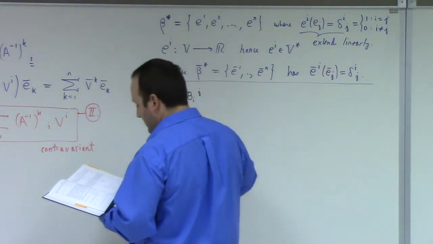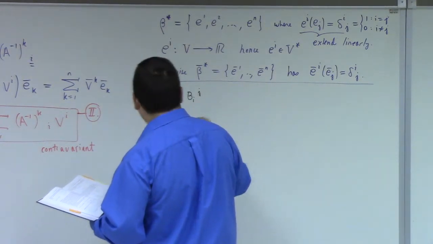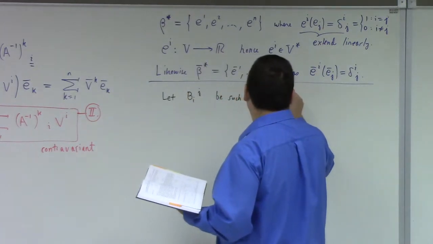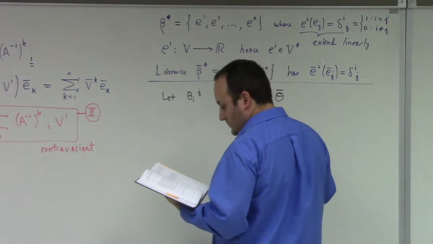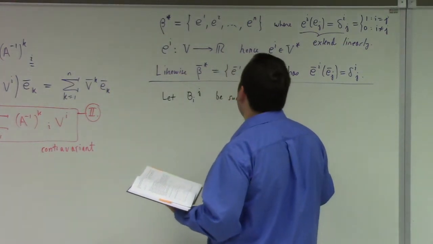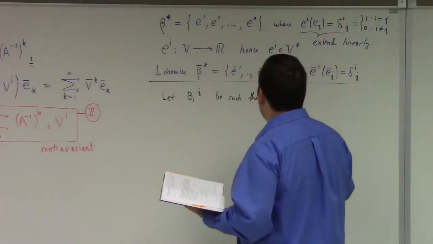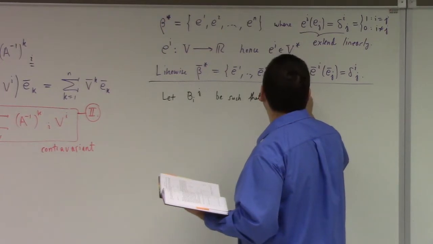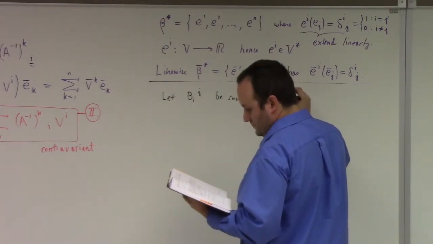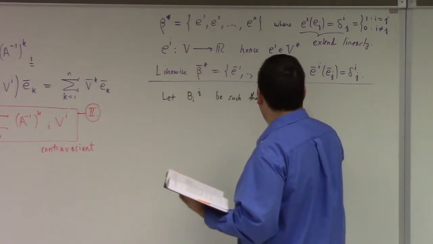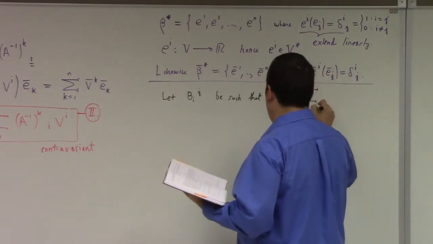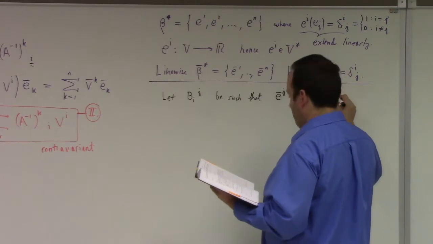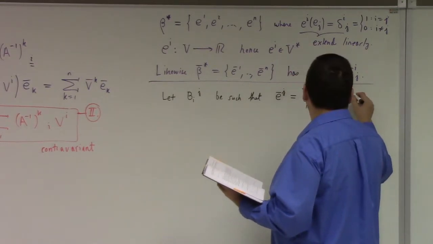Let's let Bij be the necessary coefficients to relate the theta bar and the dual basis, such that E upper J bar is equal to the sum, I equals 1 to n, of E upper I, B lower I, upper J. Sorry, it's taking me a second to translate this. He's used theta for the curses. Less talking, more writing.